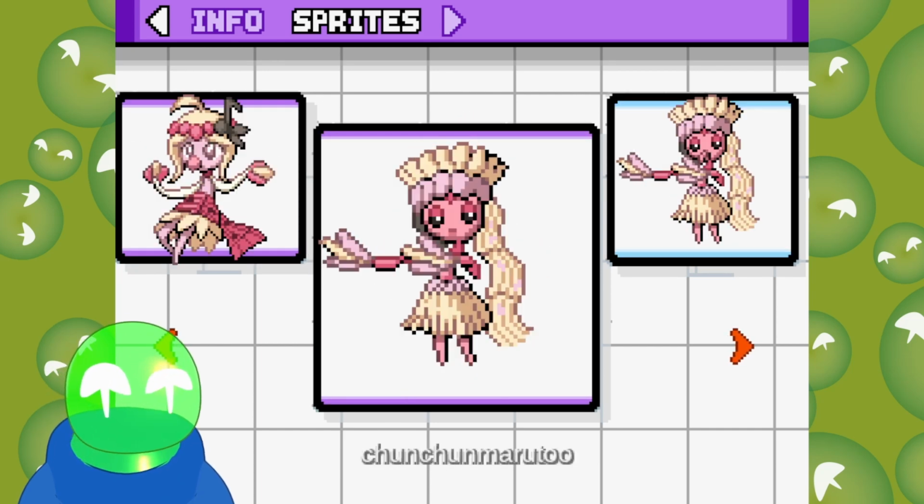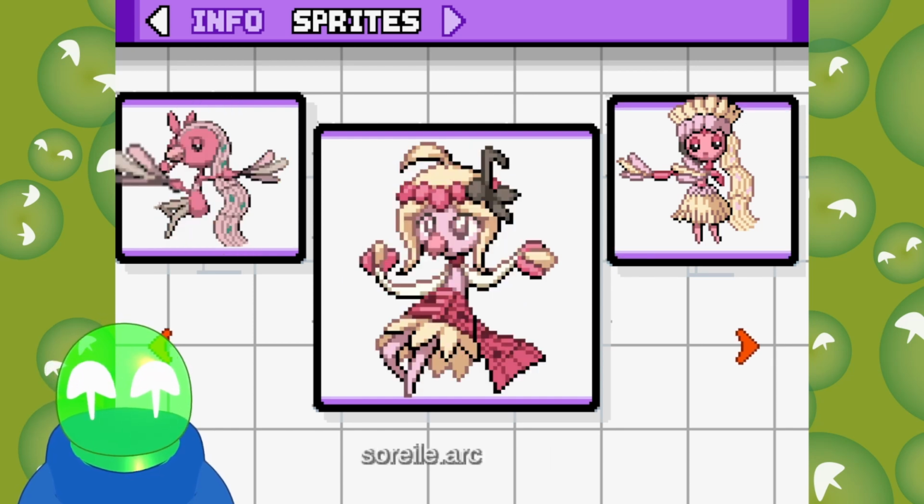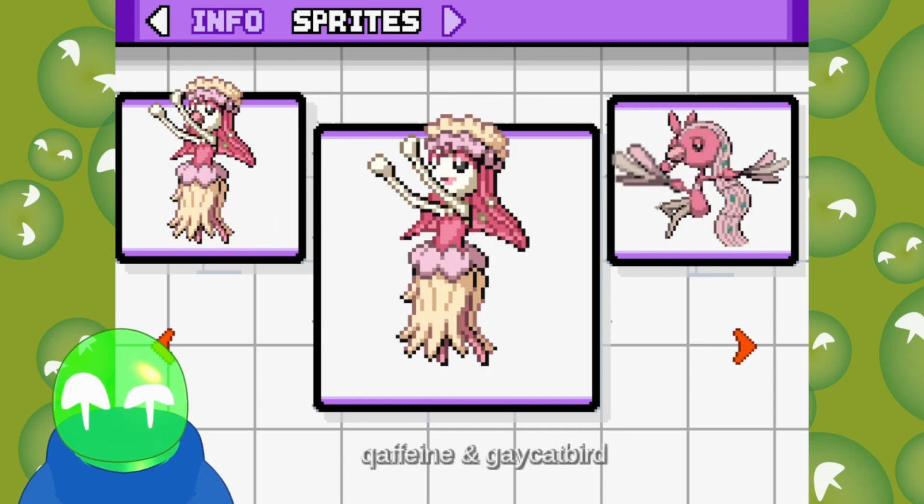Okay. I like how they do their style. It's very simple. That's not a bad thing, but it's very simple. It's easy to process, if that makes sense. Oh, what is this one? This one makes me think, I don't know why, but I get fish vibes, like mermaid vibes. This one was by Soril.arc. I really like the body. There's something about the body. I like the shape. Oh, and this one was by Quaffine and Gay Catbird again.